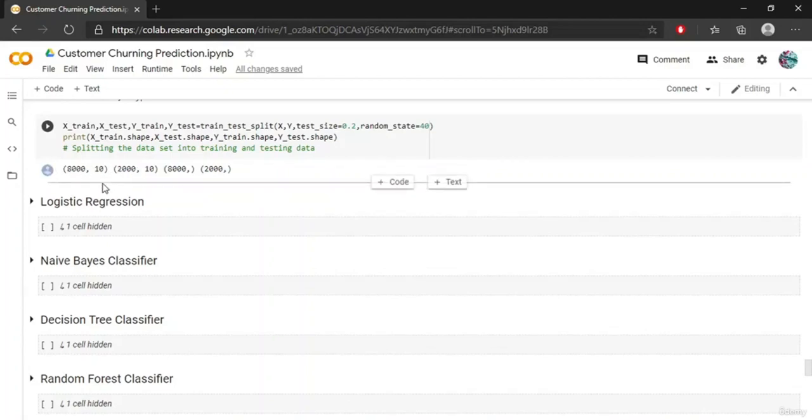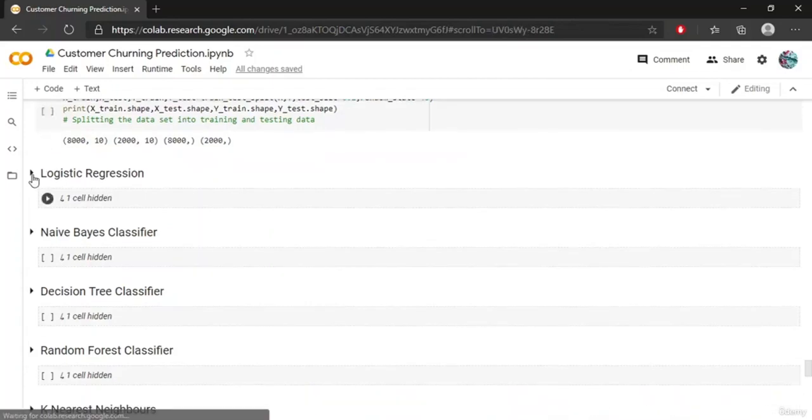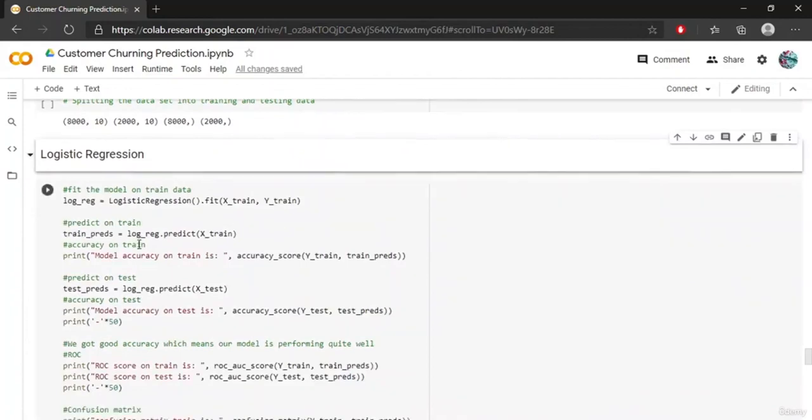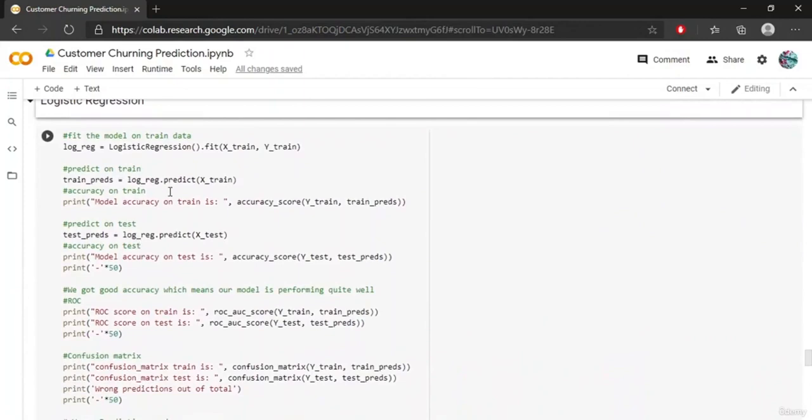Okay. Then we are now ready to perform machine learning. And as we talked earlier, we imported models like the logistic regression. So what we have done over here is that we have fit the model on trained data, and as you can see over here, the logistic regression is saved in log underscore reg.